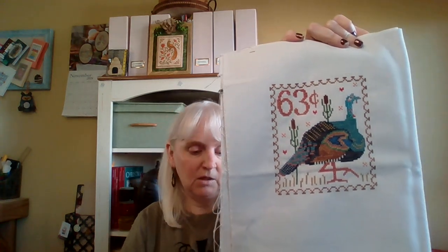And then one more finish. I showed this in my last video as a whip, I believe, or maybe not a whip at that time, but a plan that I wanted to finish it, and I did finish it. This is Lindy Stitch's November Ocellated Turkey. It's from her monthly stamp series. I started this one last year, on or around Thanksgiving, and I finished it a week or so ago. I stitched on the called-for 32 count Silver Moon by Zweigart, and I used all the called-for colors. I might have used a couple of the Weeks, and the rest I used DMC.